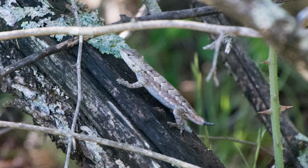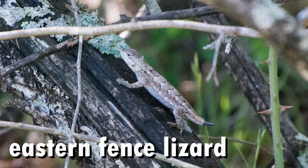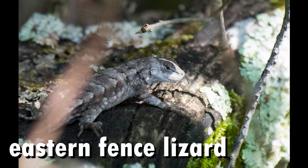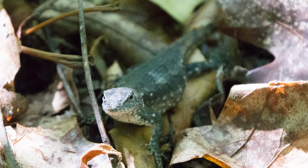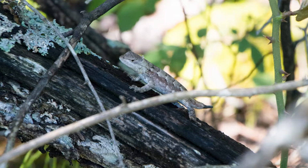Now we are looking at a female eastern fence lizard found along the loop path. Commonly known as a prairie lizard, amongst many other names, there are 11 subspecies of this lizard and their look can vary quite a bit. It has been shown that these lizards' legs have grown longer in response to predation by the red fire ants, an invasive species that can kill these lizards within 1 minute of attack.